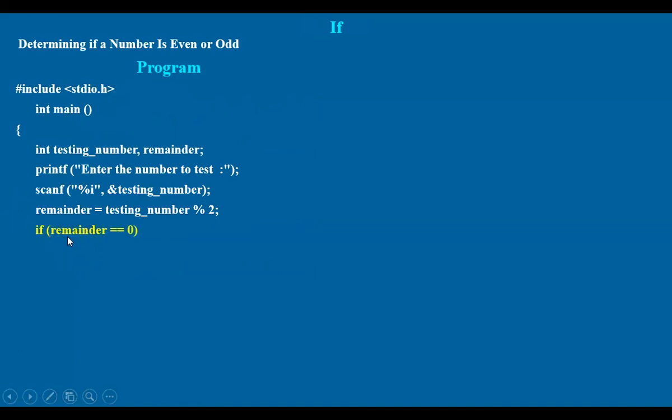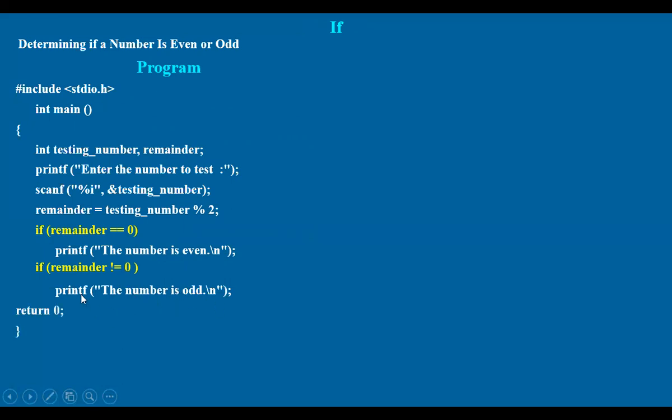Now, if this remainder is equal to 0, then the number is even. If the remainder is not equal to 0, obviously it will be 1, right? In that case, the number is odd. So here we have used two if statements, and we have written two conditions. Let us compile and execute.